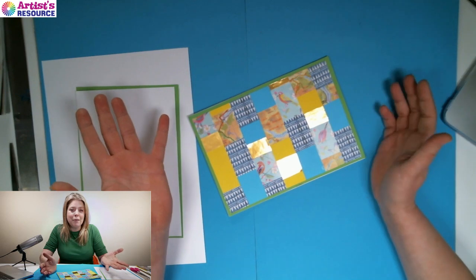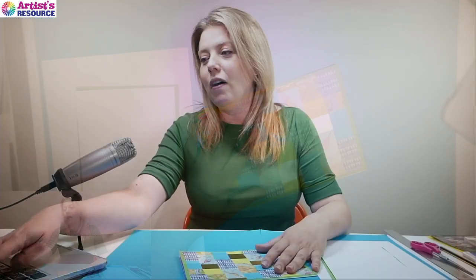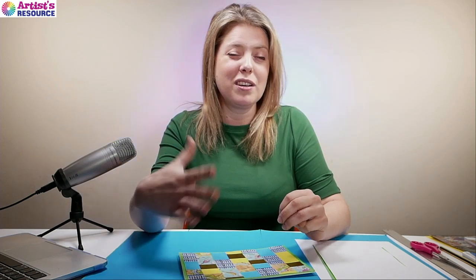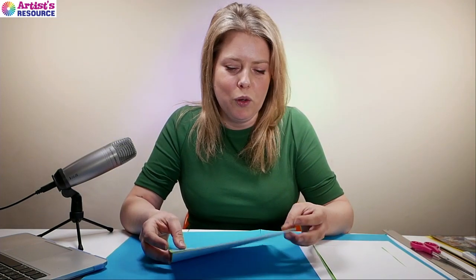Have you ever made a handmade card before? I mean, I make them all the time. For every single family member and friends, I'm always making handmade cards for people, because they just love it, right? They love it so much. So why not give it a go? If you've never done one before, why not give it a go?